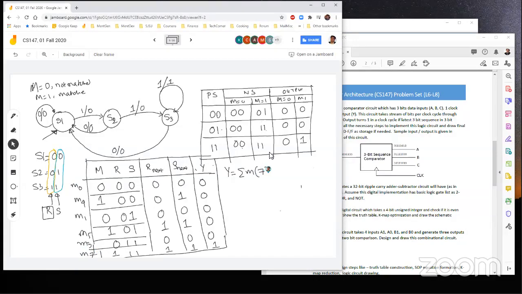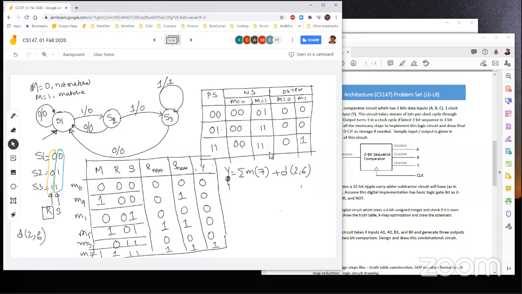So that means Y seems like m7. And by the way, we need to determine the don't care terms. I have 0, 1, I don't see 2. So the don't care term is 2. I see 3 is there, 4 is there, 5 is there. I don't see 6. 6 is a don't care, and 7. Okay. So that's all, 0 to 7 minterms. Don't care is 2 and 6. So that's my equation number 1.